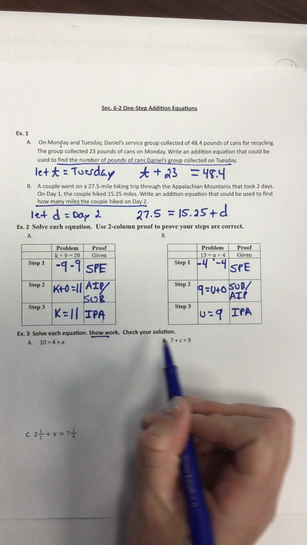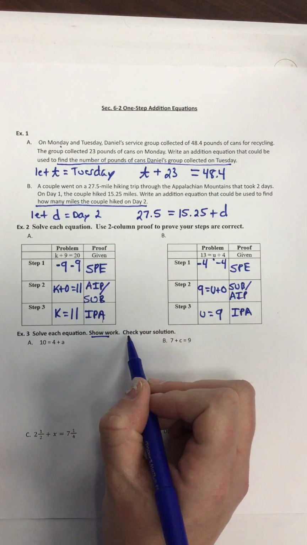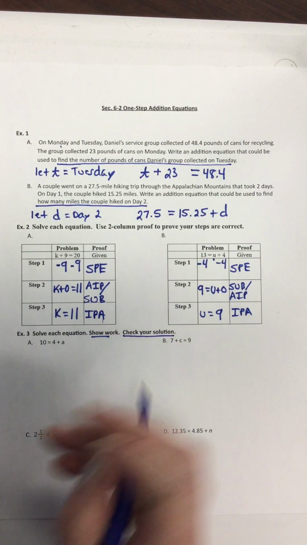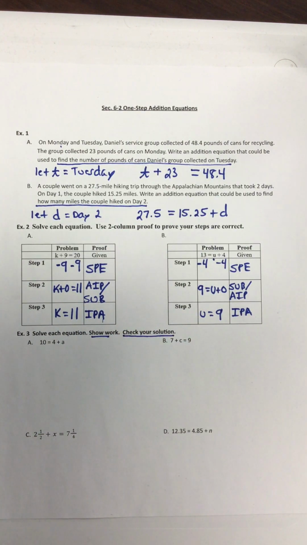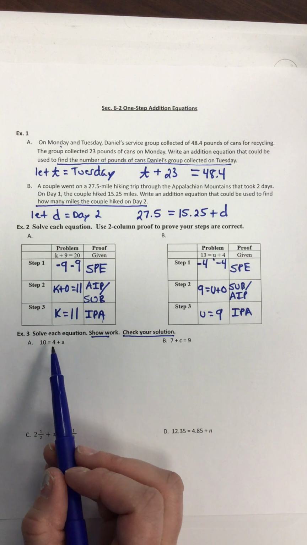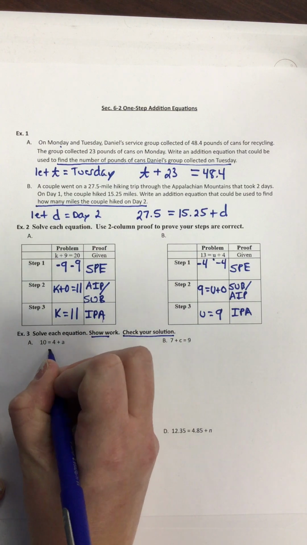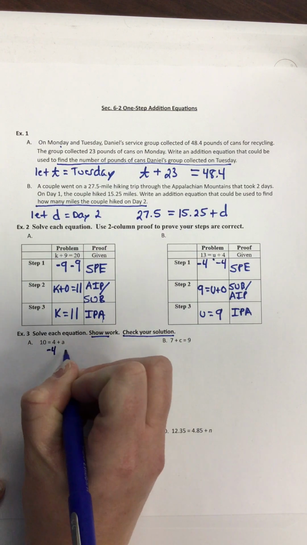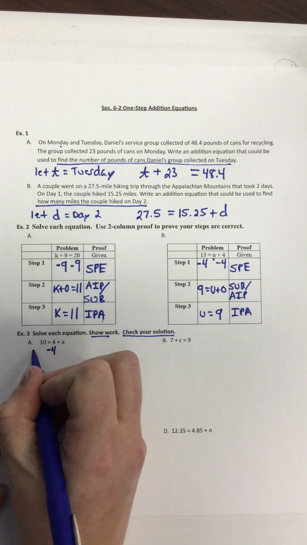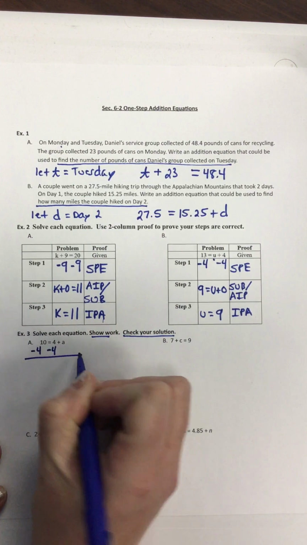We need to show work like what I did up there. Now the additional thing we're going to do other than writing the properties is we're going to check our answer, which I'll talk about. So same process though. I need to get my variable by itself. So right now I'm adding 4 to A. I need to get rid of the plus 4. The opposite of adding 4 would be to minus 4. If I minus 4 from the right side of the equal sign, I got to minus 4 from the left side of the equal sign.